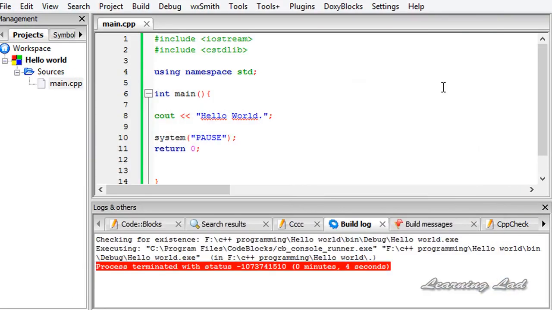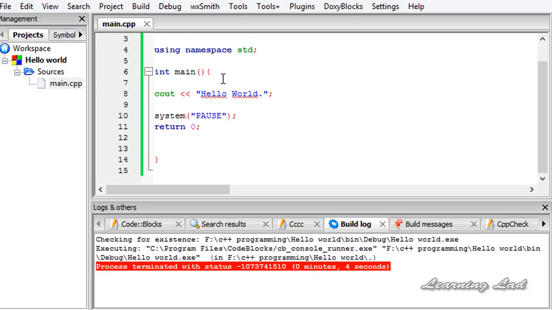Alright, so one last time we're going to have a recap. A C++ source file is saved with an extension of .cpp, and in a C++ program we're going to include some library files which allow us to use some predefined or pre-written features. A C++ program starts execution with a main function, and whatever we write between the curly braces of a function definition is called the function body. Alright guys, this is it. This is about the very first program in C++.